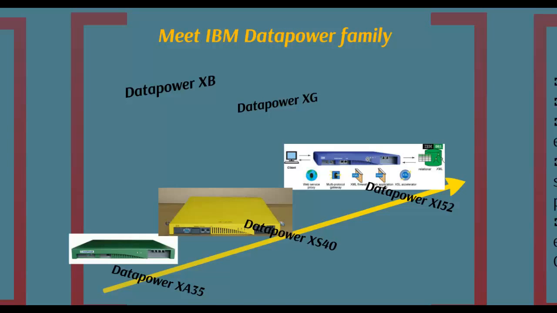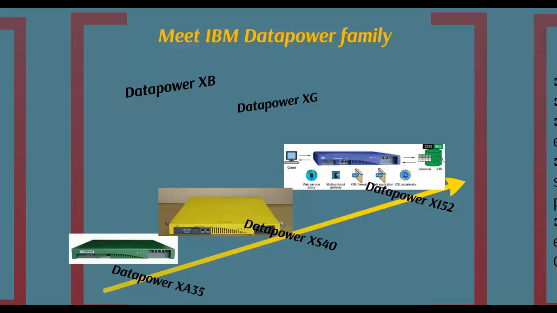And apart from this, the DataPower family has evolved, and there are a couple of hybrid products available. For example, DataPower XG, where G stands for gateway. This is a product which has capabilities of XS40 as well as some of the capabilities of XI52. Nowadays people are using the DataPower XG45 model in their DMZ zone, so that they can use it as a primary interface for their clients, and it can be used as a service proxy.